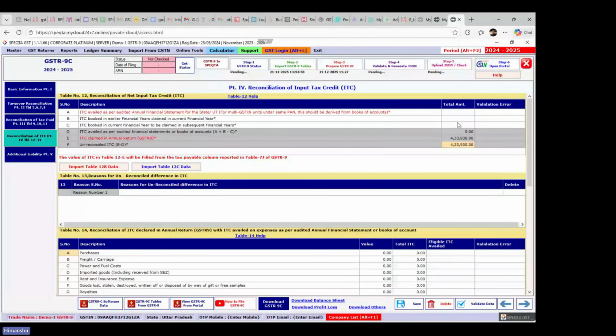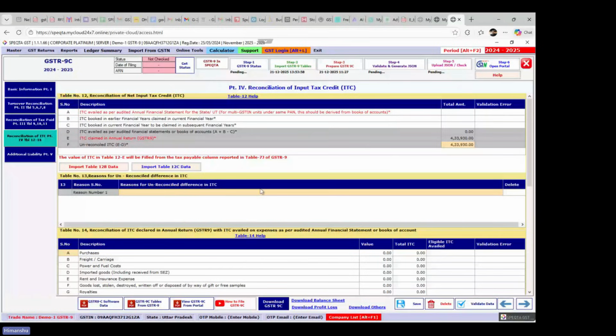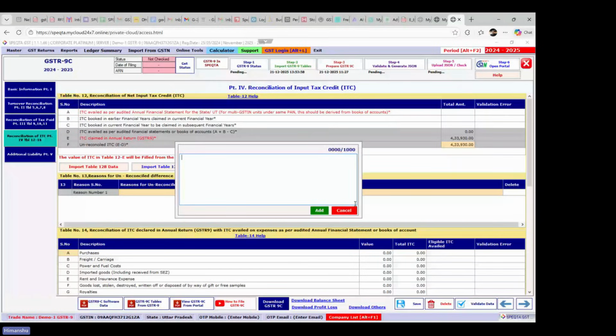बट चूंकि यहाँ पर फिगर जो आ रही है वो ऑटो पॉपुलेट हो गई 9 से, और यहाँ पर आप पिछले साल की आईटीसी फिर से रिपोर्ट करेंगे, तो ऑब्वियस सी बात यहाँ डिफरेंस डबल, जो इंक्लूड नहीं था वो डिफरेंस सामने आ जाएगा। So in that case government clarified कि अगर अनरिकंसाइल्ड डिफरेंस इस वजह से आ रहा है कि जो आईटीसी पिछले साल की आप ऑलरेडी रिपोर्ट कर चुके हैं, तो उस केस में आपको यहाँ पर कुछ नहीं करना है, अनरिकंसाइल्ड डिफरेंस को यहाँ पर रीजंस में एक्सप्लेन कर देना है, सिंपल। You need not worry about this unreconciled difference and just simply report in the reasons, so that will clarify, and just mention the clarification issued by the government in GSTN, so this can settle your difference.